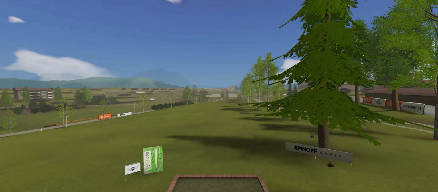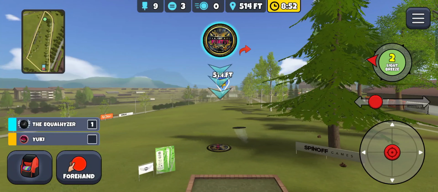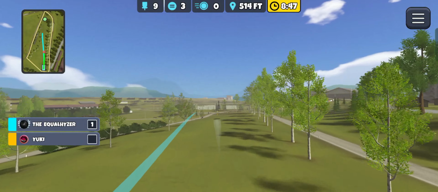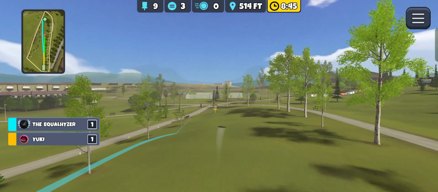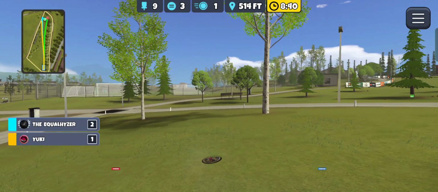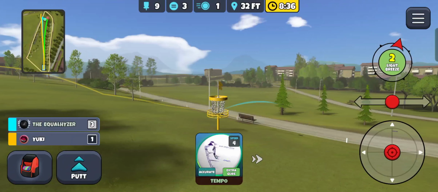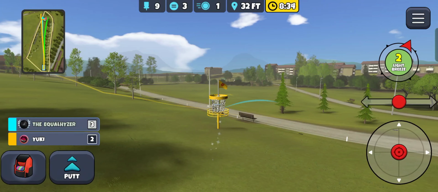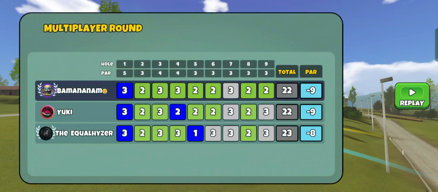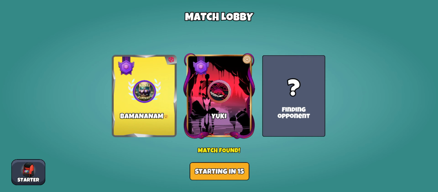Alright, see if I can't make a comeback here. On 17. This is the forehand light glide paradigm. See if I can get close. Okay. I'm close. I'm going to be able to putt. Oh, okay, equalizer was out. Yuki's out. Am I going to get to tie it back up? Well, that was kind of them. I think we'll tie it back up and actually get away some positive elo here.